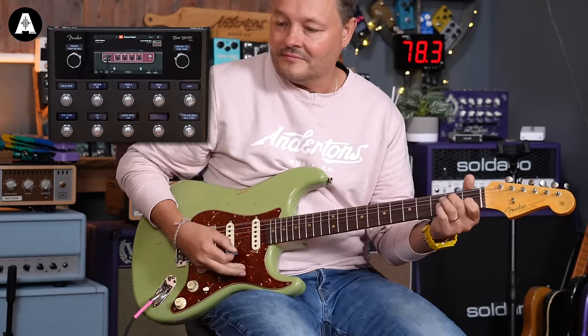See, that sounds much more like the Fender one, where it's much more broken. Much more raspy. Is there a noise gate on here? I don't think there is. No, there's no noise gate. Well, I haven't got a block assigned to be noise gate. Is it on the in?